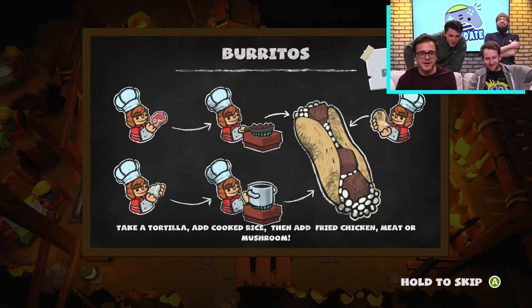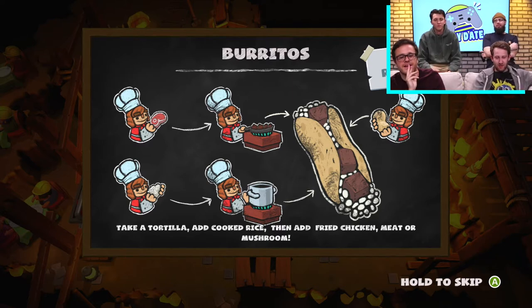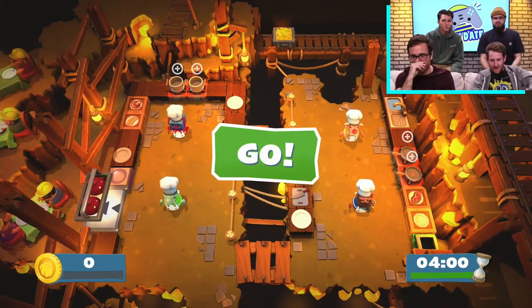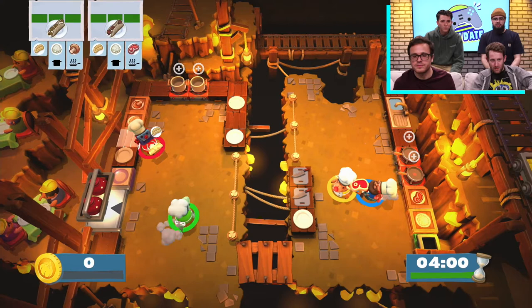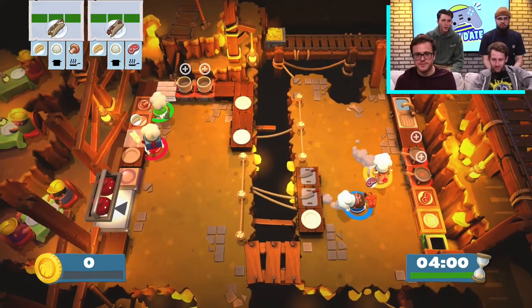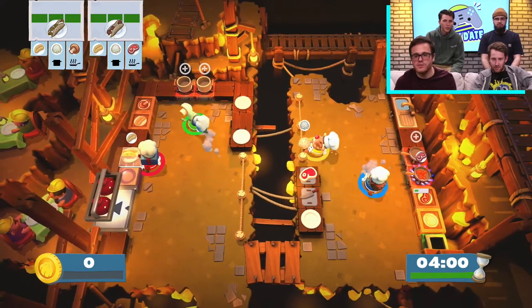What is this? Burrito. Tortilla, cooked rice, fried chicken, meat, or mushroom. All right. Jeez. It's gonna be rough. All right, so tortilla and rice are gonna be crucial. Let's go, Chipotle team. Let's go, baby. Okay. I'm chopping the meats. It's a tortilla. I got mushrooms. Chopping more meat. Oh wait, we don't need that.